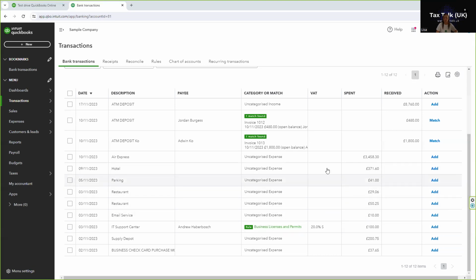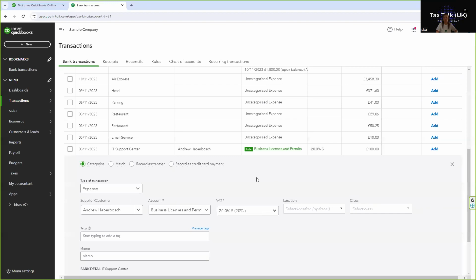So you can see if we scroll further down, we've got our normal items awaiting to be categorized. But on this item here, the writing is in green. What that is suggesting is that QuickBooks is trying to help you, and it's saying, I think that I know what this might be for. So again, we can click on the item to see the full detail and make sure that is correct before we hit add.